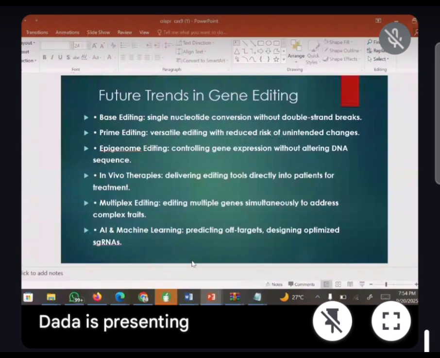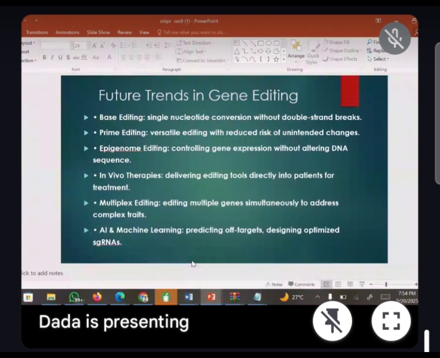Histone modification or methylation. So these are the things that attach themselves to the gene without causing a change in the DNA sequence, but there is a mutation. So in such a case, you don't want to use CRISPR-Cas9, because you can only use CRISPR-Cas9 where maybe there is a change of G to C, or a change of A to T. But in this case, the mutation that is going on is not even in the DNA sequence. It is due to histone modification, it is due to methylation.